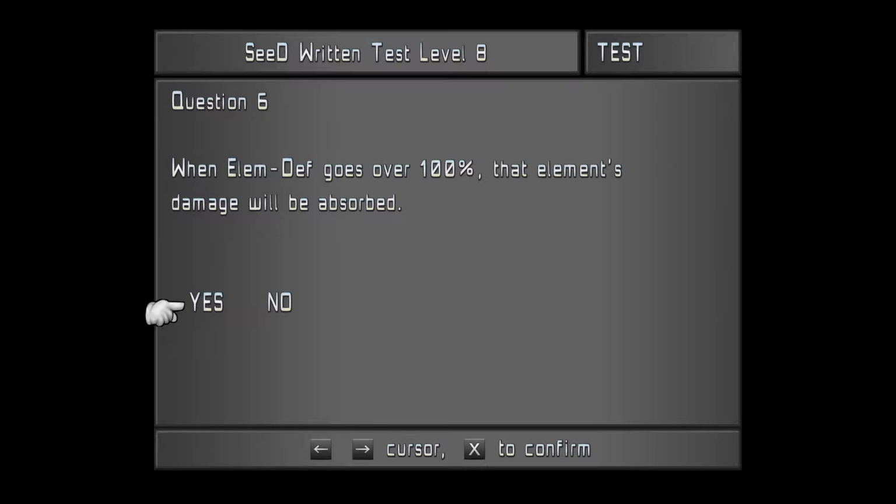When an elemental damage goes over 100%, damage will be absorbed. I picked yes against my better judgment, but I feel like if it's 100%, then it'll just negate it altogether. I feel like this is one of the ones that you want to pick no, but it's actually yes. I picked yes last time, though. I don't know which one's right and which one's wrong. I say trust your gut on this one. I'm gonna pick no this time.